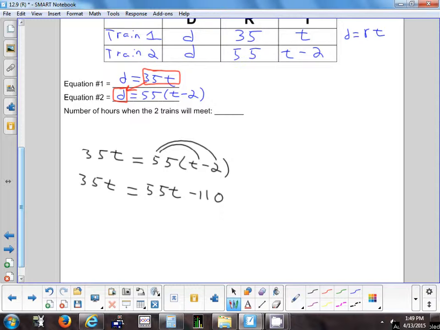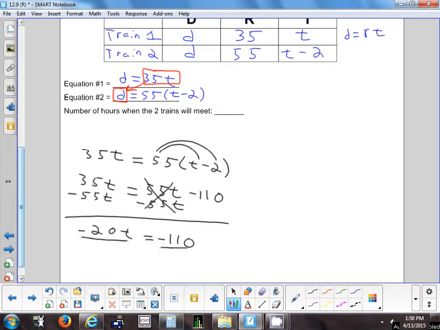Bringing the A game today, huh? All right. What's my next step? You can tell me, actually, two steps and then we're done. Minus 35T from each side. Since we've got all the numbers without T's on the right, I'd put all the numbers with T's on the left. Subtract 55T. What's 35 minus 55? Yep, it's supposed to be negative. That's perfect.